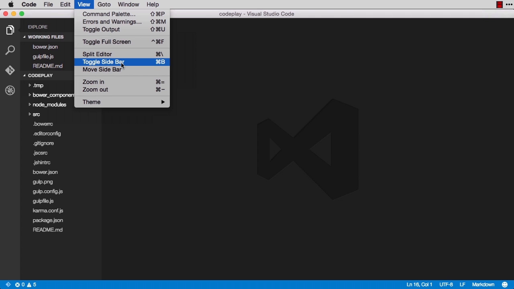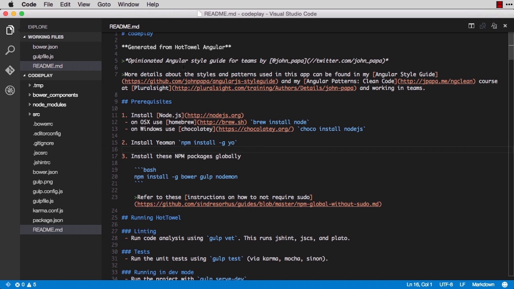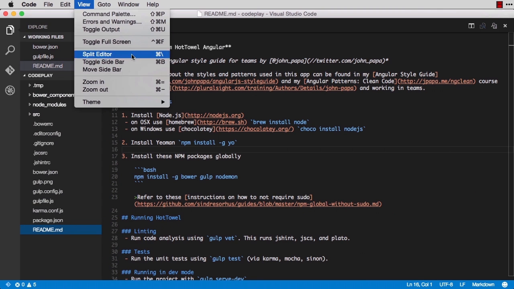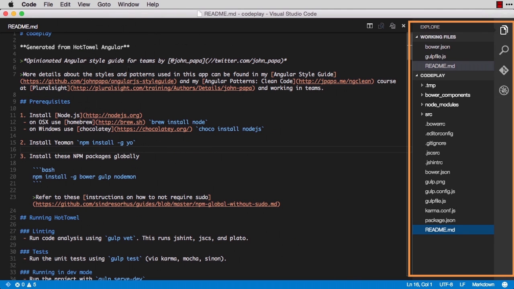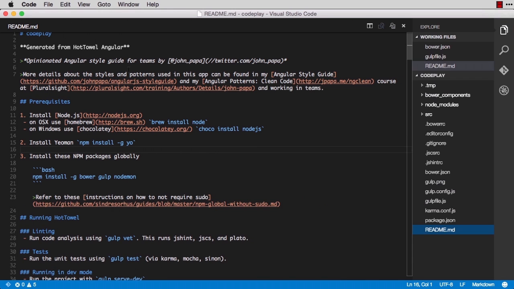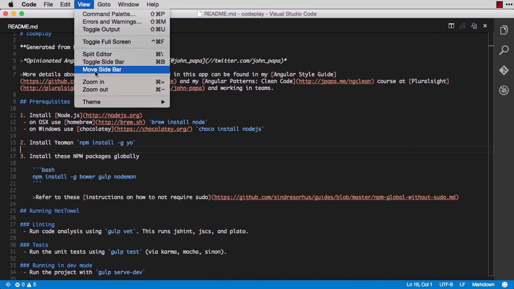And toggling the sidebar, that's kind of neat, so let's click on that and show you what happens. When we click there, you'll notice that the sidebar just disappears entirely, and I can hit the keystroke to get it back if I want to. But it's really great when you're trying to make more room inside of your editor. So let's go back up into here. We can also move the sidebar. Watch what happens here. Now, my sidebar is on the right, so if you like to read the other way, this works for you too, and again, you can collapse and expand it. So now here, we can move it back.